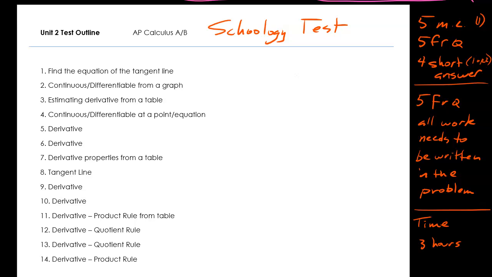Does that kind of make sense? This quotient rule could be trig quotient rule. It could be a combination of polynomials and trigs. Anyway, I don't really treat them much as separate because they're just part of a lot of questions.